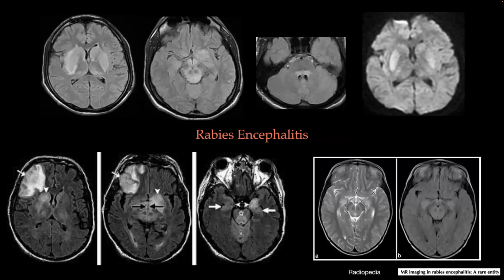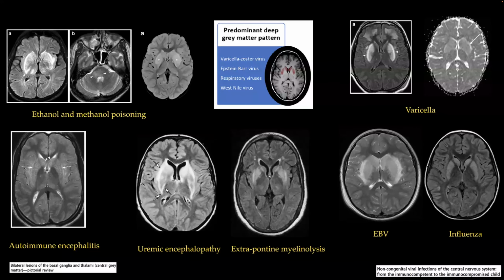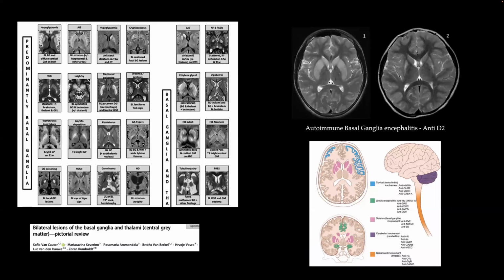So possibility of rabies and encephalitis is raised. They predominantly involve the basal ganglia structures, also the brainstem. And you can see from examples over here, they can also have asymmetrical involvement involving the white matter and the cortical regions. And the other differentials on imaging, at least, which may or may not fit, are the toxic causes, the viral encephalitis disorders, uremic encephalopathy, EPM. Autoimmune, I don't think fits clinically in this case.